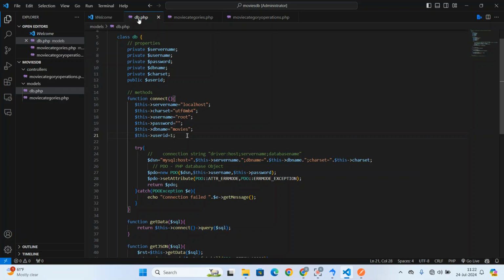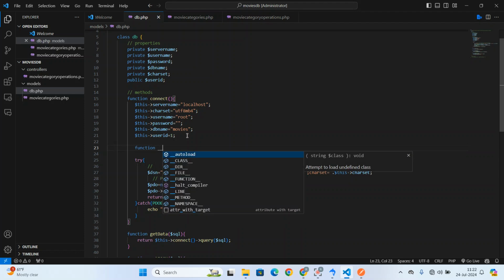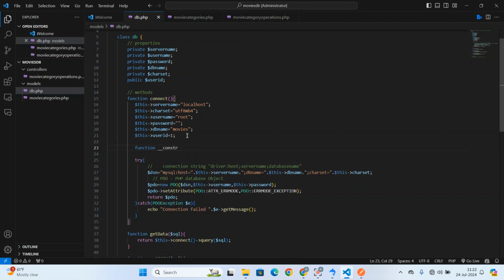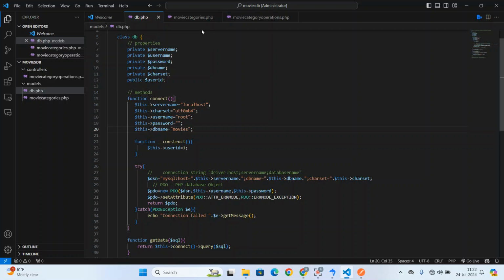Okay, I think I know what the issue is. Usually, whenever an object is created, use the construct function. So function, use the construct method. So whenever an object is being created, then assign this variable. So every time a new object is being created, then assign that variable. That should be able to take care of that problem. I think I've overlooked that, so that should be able to fix it.